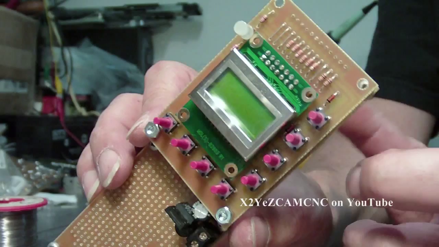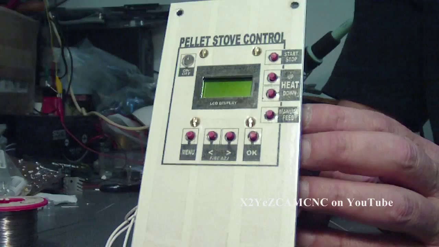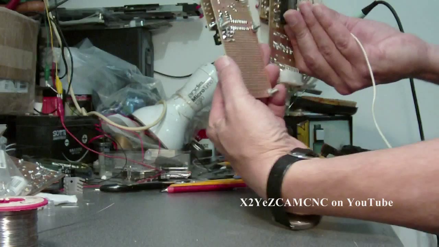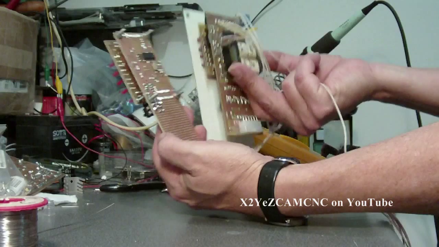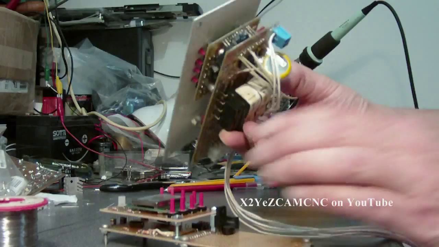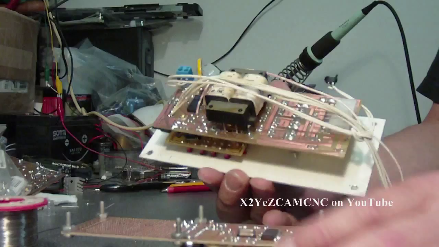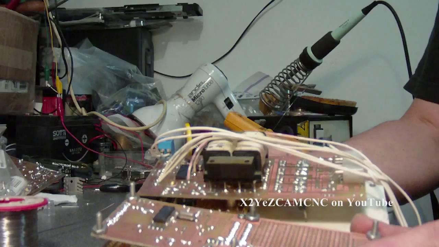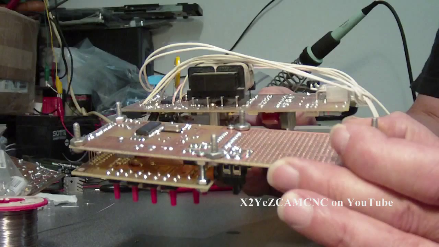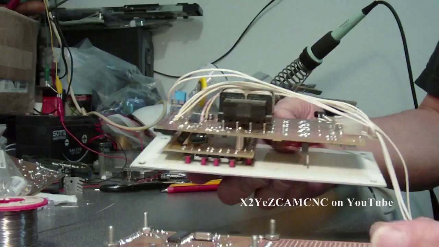These routines that are going to be used in this are just going to be copied from this. Basically, here we are. This thing here, if you look at it carefully, it's more or less the same thing. I just showed you the back. See, they're more or less the same. Just this one here is dedicated to doing something. And, this one here is more for making whatever you want. But, they both have the same CPU on them. Different kind of power supply than this baby. But, you'll see, they are virtually the same. Same display, same CPUs, same switches. Same kind of setup, just a different purpose.